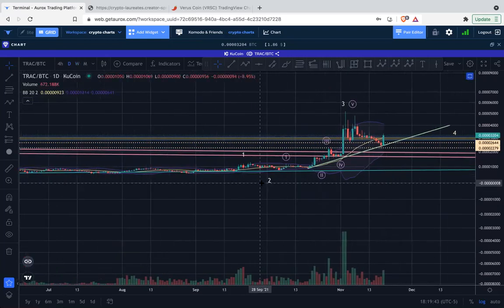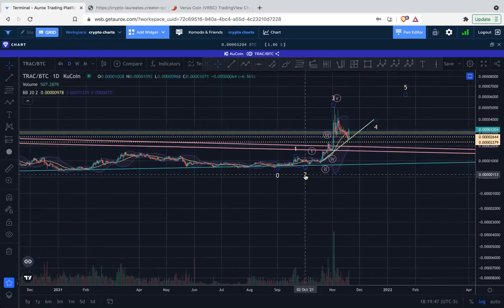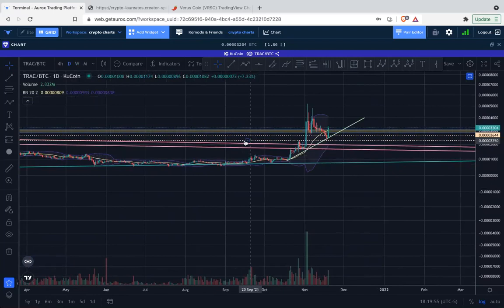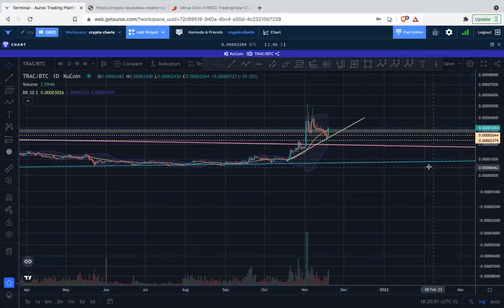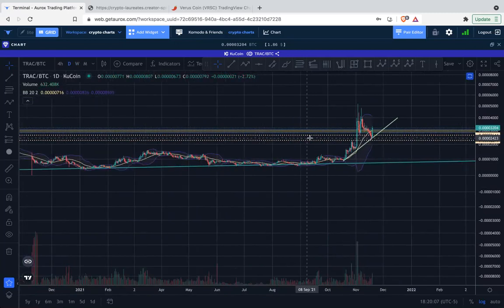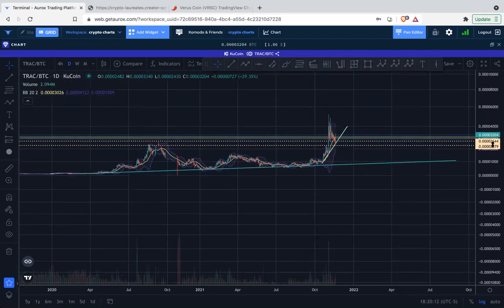I think that's it. I don't really have much else to say about the Origin Trail price chart. We can just move these for now. Hide that, hide this, and just keep our trend lines. I'm going to get rid of these for now. Let's hide them unless something starts cropping up as important, like if the price is going far enough down that we might see it as a retest of the, or just use that as a support, which sometimes it does.